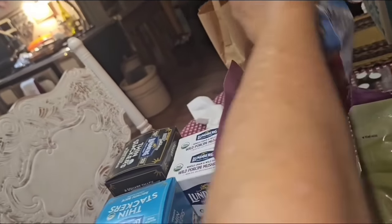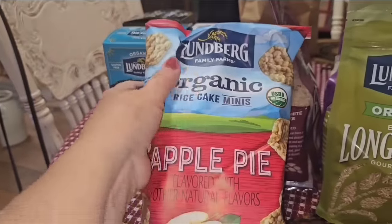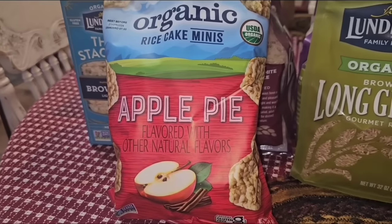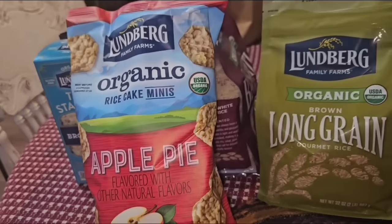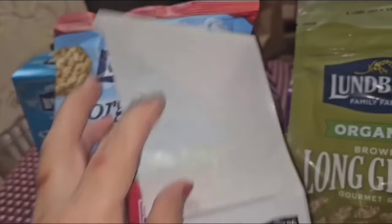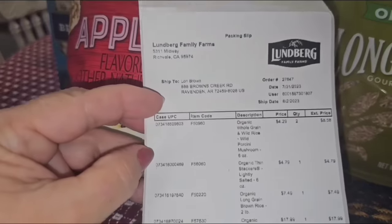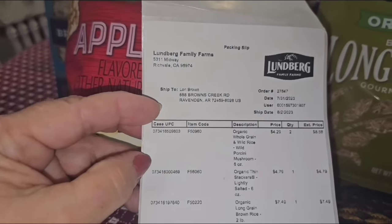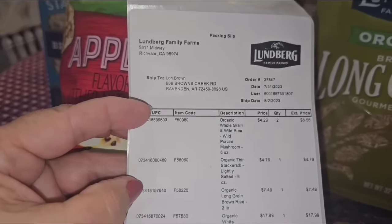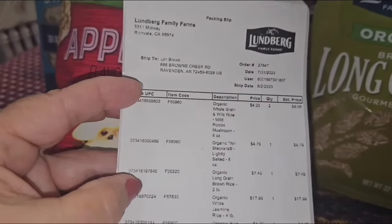And now, this right here are organic rice cake minis. I got these for the grandkids. This one's apple pie. I think they love the little mini rice cakes. I think you can also sometimes find this rice at Walmart. You won't get as many different brands or different kinds, but I think you can find it at Walmart sometimes. But anyways, I order mine online, and I get it pretty quick too.